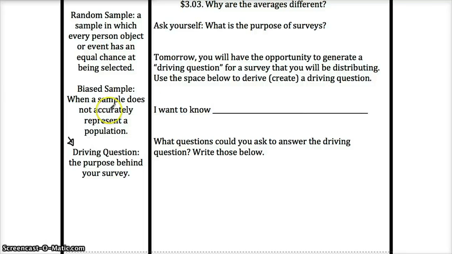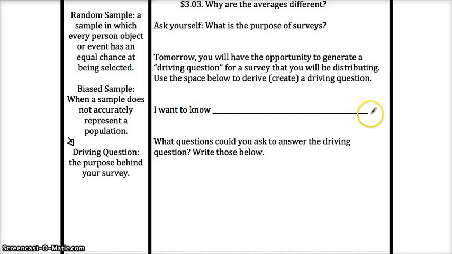So tomorrow in class, you will have the opportunity to generate a driving question, and it's going to be for a survey that you will actually be distributing to people. So I want you to use this space below to brainstorm and create a driving question. To help you start, you're going to say, I want to know blank. Maybe it could be what 7-year-olds' favorite puppies are, or I want to know what the city of Temecula's favorite restaurant is, or I want to know something.